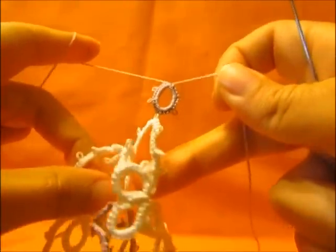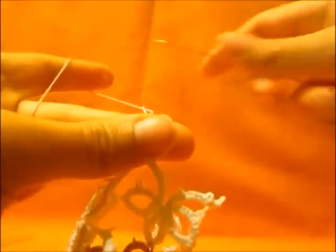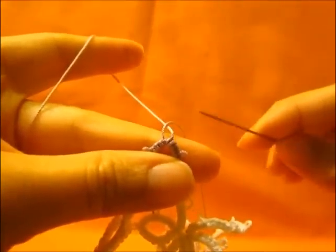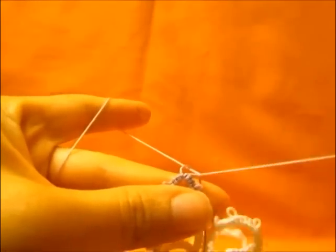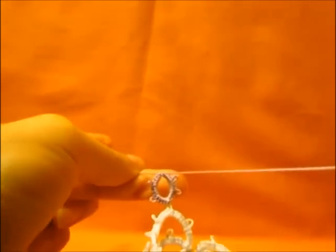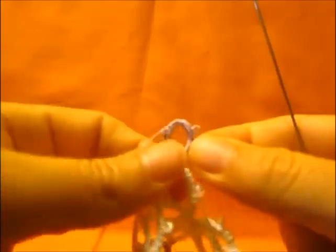Now reverse, flip all your work. There's our teardrop. Good. So we made our first ring.